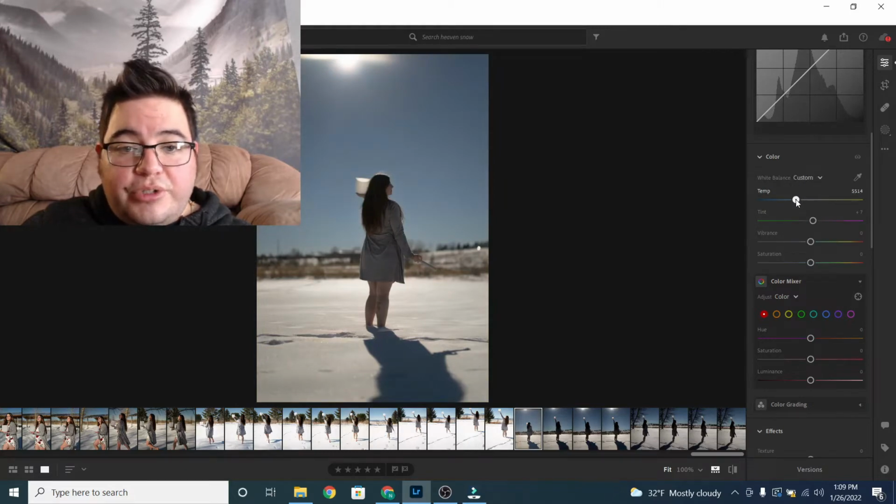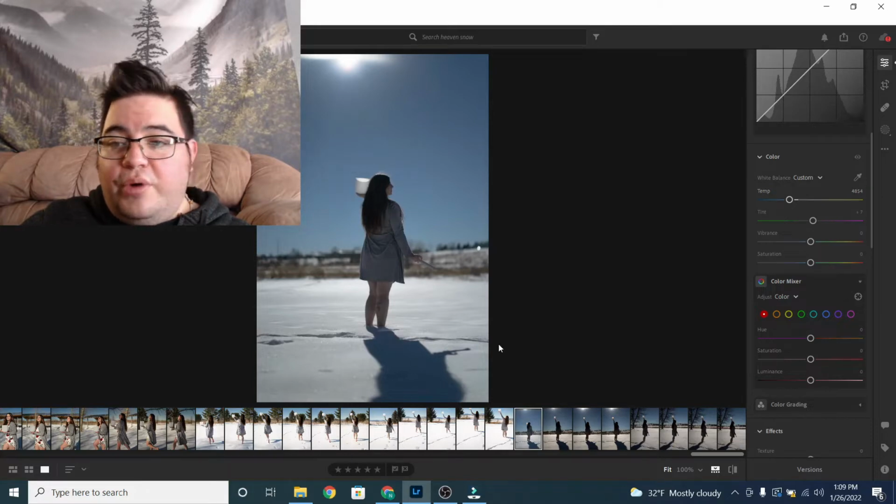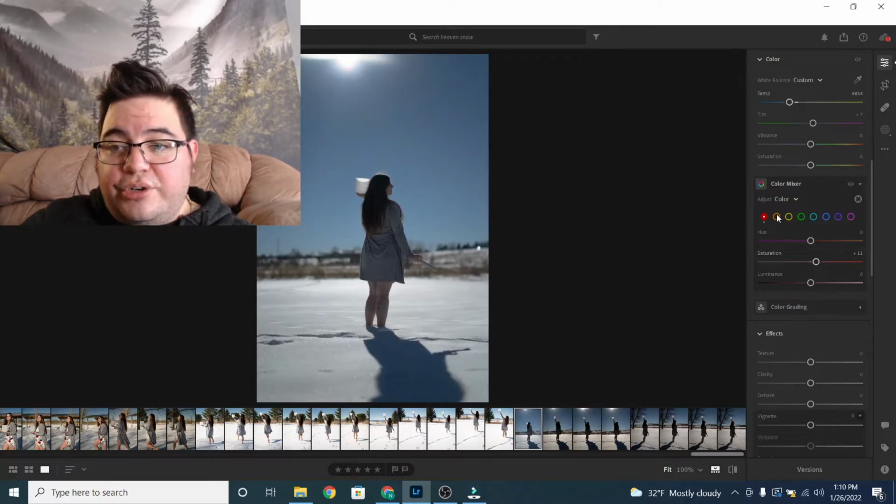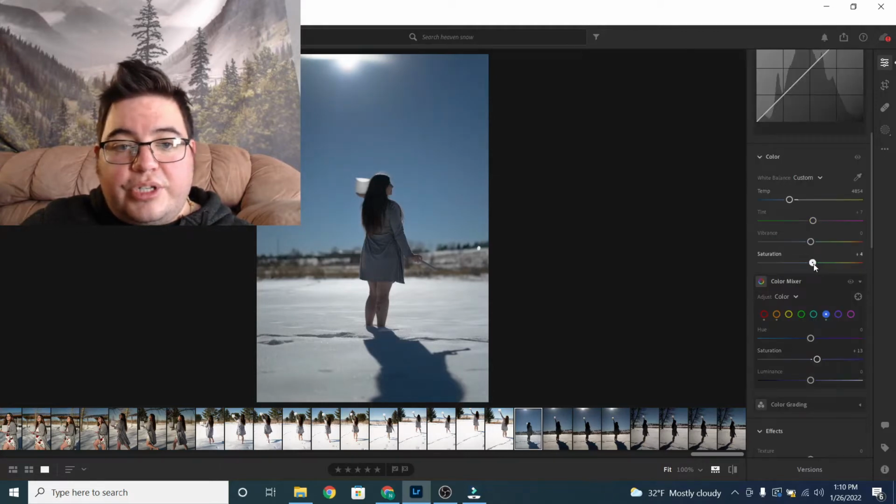We're going to bring the color temperature down just a hair to bring out some of the blues and make this snow actually white. And then I'm going to bring out some of the color in her skin by adding a little bit of saturation on the color mixer in red and orange, and then a little bit in blue to help bring out the sky. And then we're actually going to go up here. We're going to adjust the saturation just a hair. It's a little more than a hair, but it's okay. And then the vibrance just a little bit, and it really, really brings out that sky.